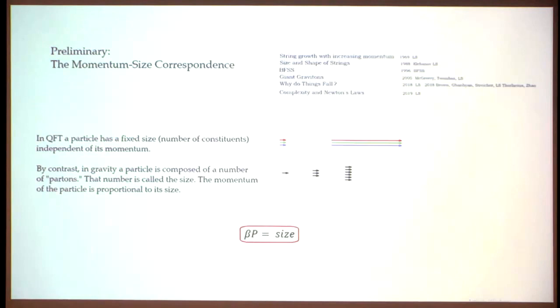And in particular, the number of constituents can be identified with what we tend to call size in SYK kind of theories, and we'll come to that. So, momentum is proportional to size. And of course, momentum has units of 1 over length. Size is dimensionless, so there has to be a factor connecting them. The factor has to have units of length, and I'll call it beta. Now, you say, well, beta we already use for inverse temperature. Yes, we'll come to it in a moment, but for the moment, it's just a conversion factor from size to momentum.